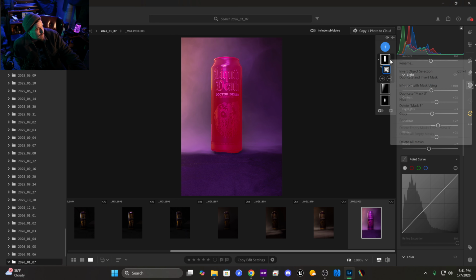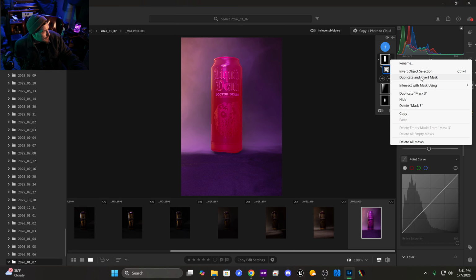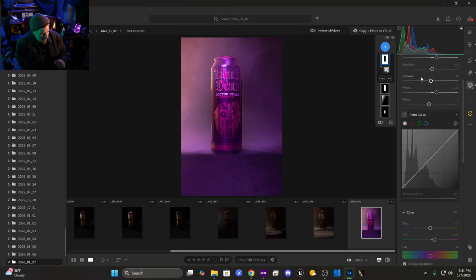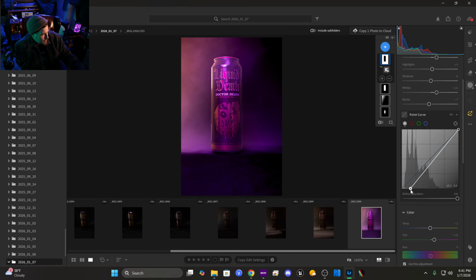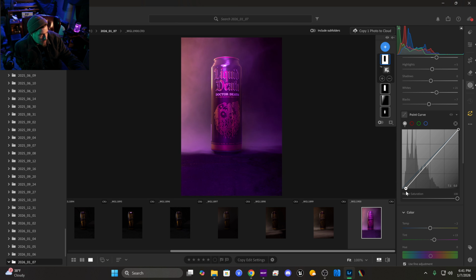Right there, and then what we're going to do is we're going to duplicate and invert this mask here. Just going to give us a selection of everything here. Gonna bring in the darkness a little bit more. Touch down the highlights just a bit.